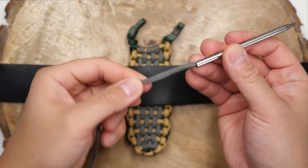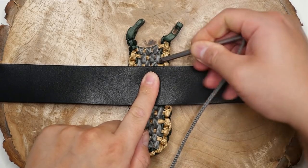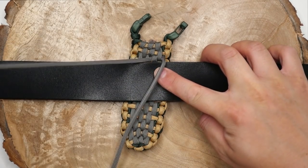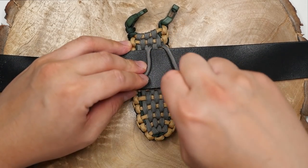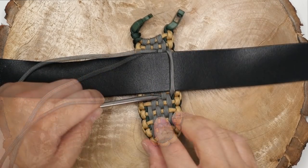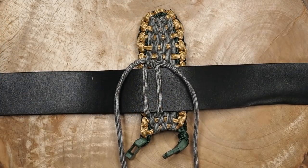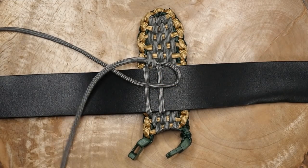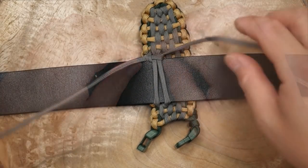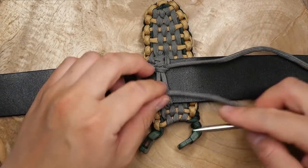Now to add the belt loops, I've got my belt laying across to make it easier to size. I'm using another piece of gutted gray 550 on a lacing needle. I'm going to start by going under two of the gray cords on the side above my belt, with equal amounts of cord on both sides. Then using the lacing needle, I'm going to pass it under the two gray strands just below the belt with the right strand, and then with the left strand do the same from the opposite side. Now I've rotated the entire thing and I'm going to tie cobra knots going down the core strands to form the belt loop. You can also use the lacing needle on the cord that goes behind to make it easier. Do this going down your belt loop.